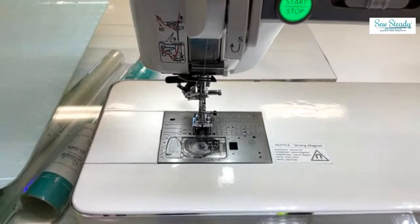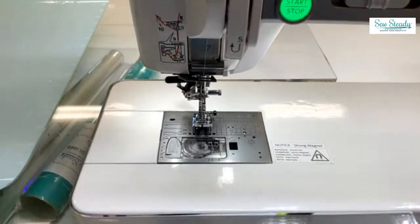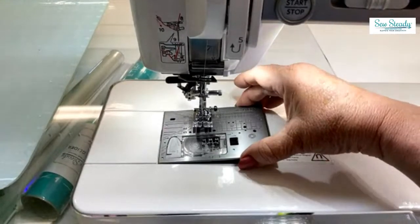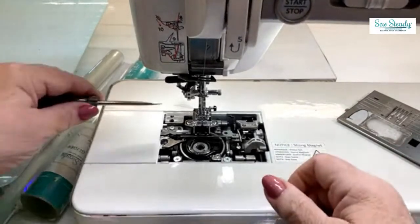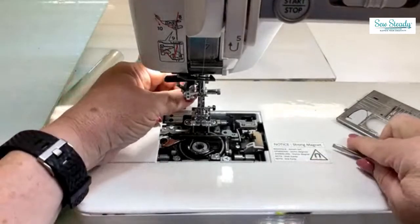I'm using an M7 from Janome. When I open up this bottom, it's a matter of touching a button on my machine and it opens that up and I can just take this out. At this point, so that you may see better, I'm going to go ahead and take my foot off.